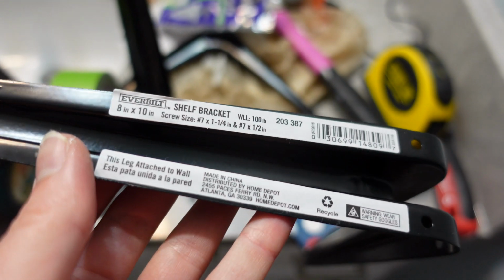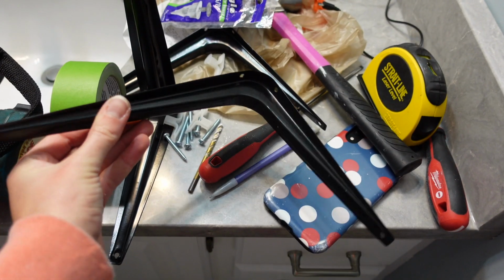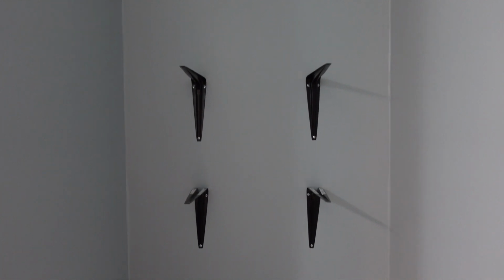I also found those white shelves that were left over in our old garage, so I just took them with me because I knew I'd find a use for them here. And so now they are shelving above our toilet. I like this so much better. It's so much more modern.